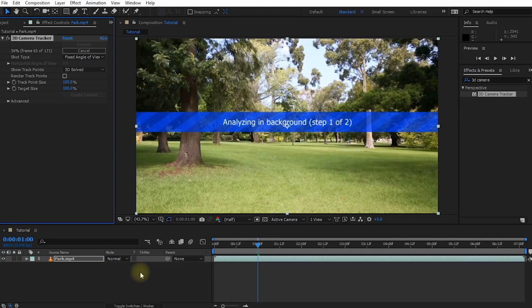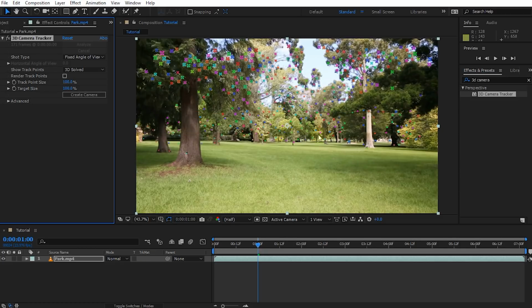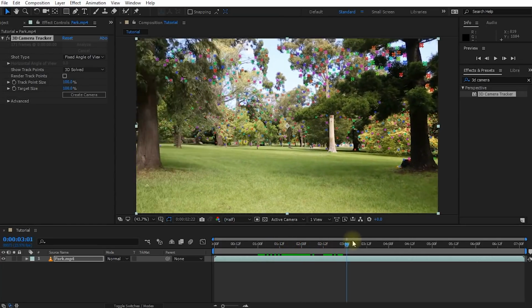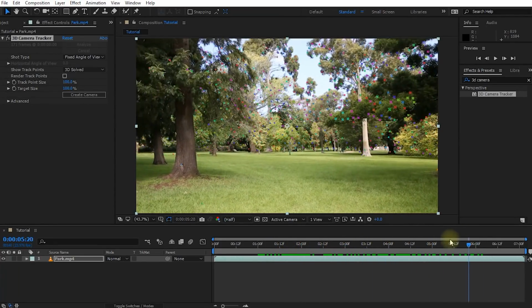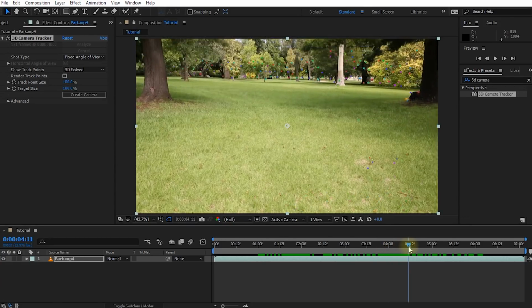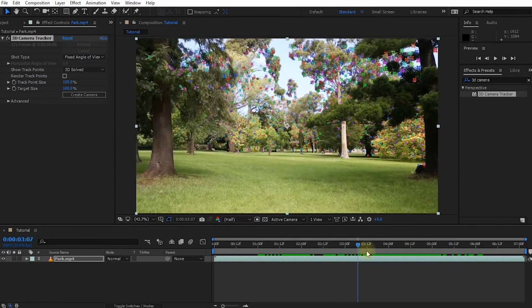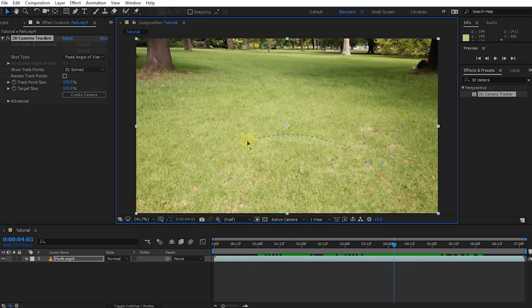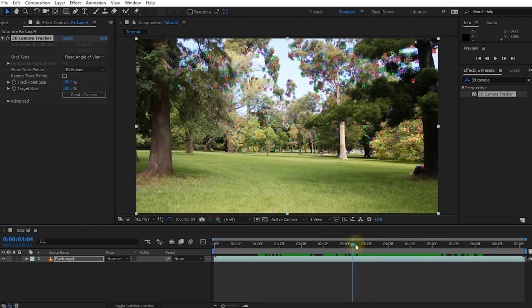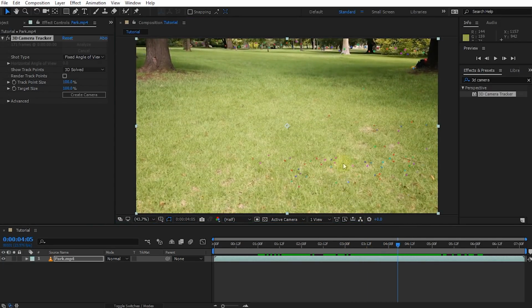If this takes a little bit on your computer, go grab a coffee, play with the kids or feed the cats. Tracking is done, and here are all of the track points, so let's check this out. And that actually looks pretty good, but I am a little bit concerned that I can see all of the track points kind of change through as I look down and up. And also the track points down here on the ground are really small, and I would expect these track points to be a whole lot larger than the ones on the tree, because these on the ground here are a lot closer to the camera.